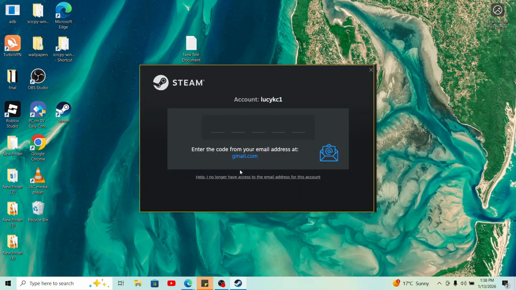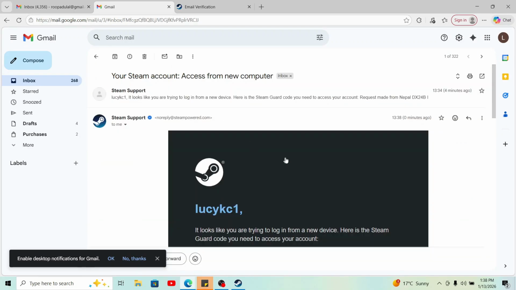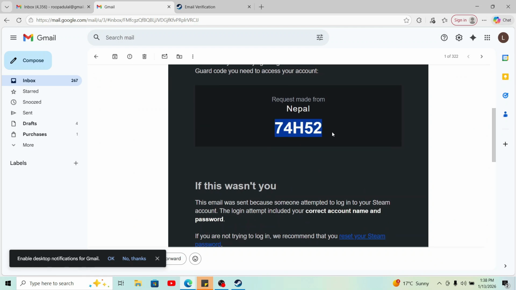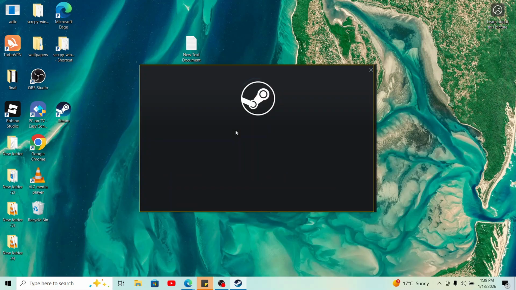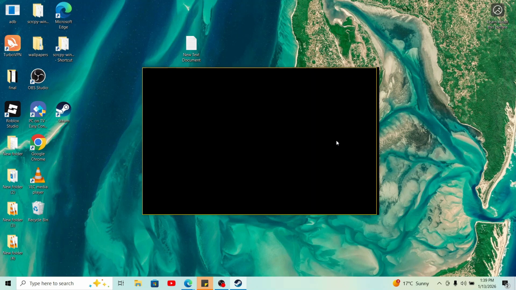If your credentials are correct, you'll be taken to this page. Here you'll need to enter the email code that has been sent to you via your registered email on your Steam account. Go ahead and open up your email inbox, and you'll receive an email from Steam support. Click it open and then click on the verification code in it. Copy the code, get back to the Steam app and paste in the code in the text box. Soon after you do that, if the code is correct, you'll be logged into your Steam account.